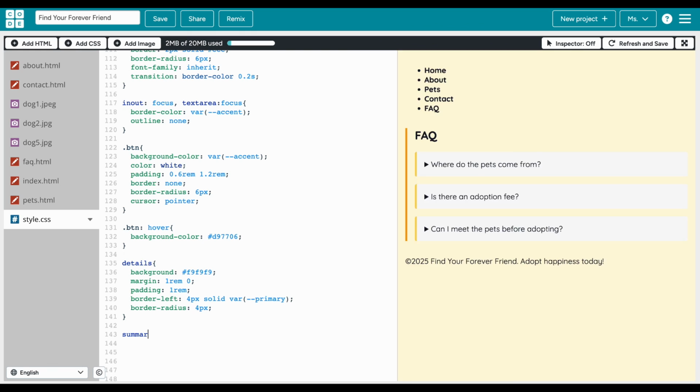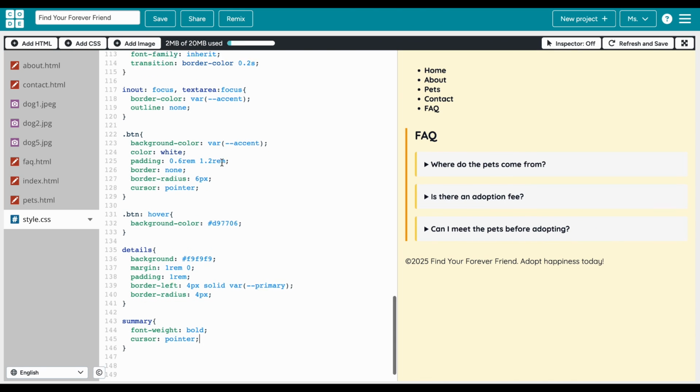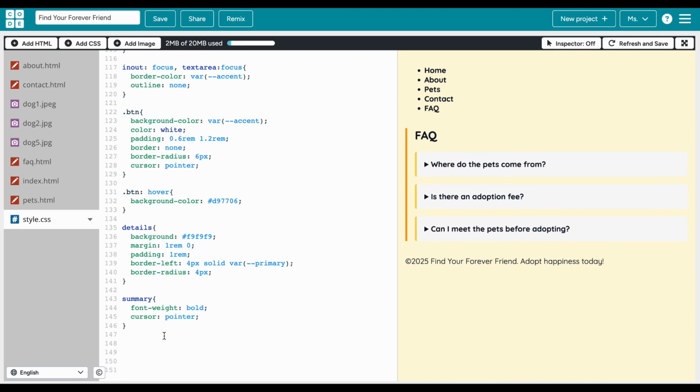So summary, curly bracket, and then font-weight, colon, bold, semicolon, cursor, colon, pointer. And so now the questions are nice and bolded. And then we can work on our footer.